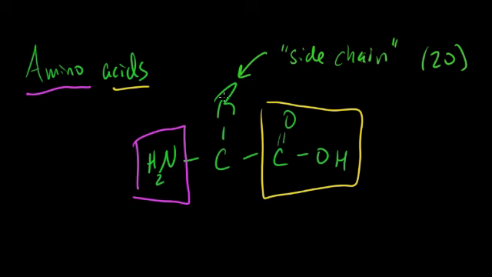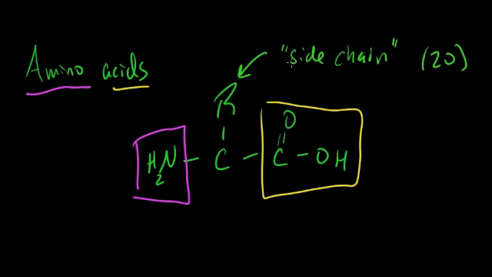And here in the center is where each amino acid deviates from one another. It's the side chain, an R group. It could be as simple as a hydrogen, or it could be as complex as a cyclic group, depending on what amino acid we're talking about. And in your book you can see all of these 20 amino acids that differ in their R group, by their side chains. Some of these are nonpolar, some of them are polar, some acidic, some basic, some neutral. And this is the diversity for all of the amino acids in our bodies.